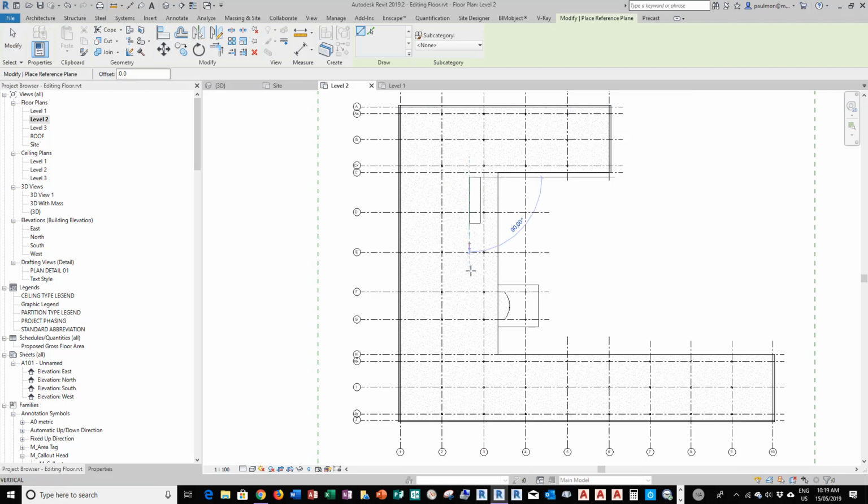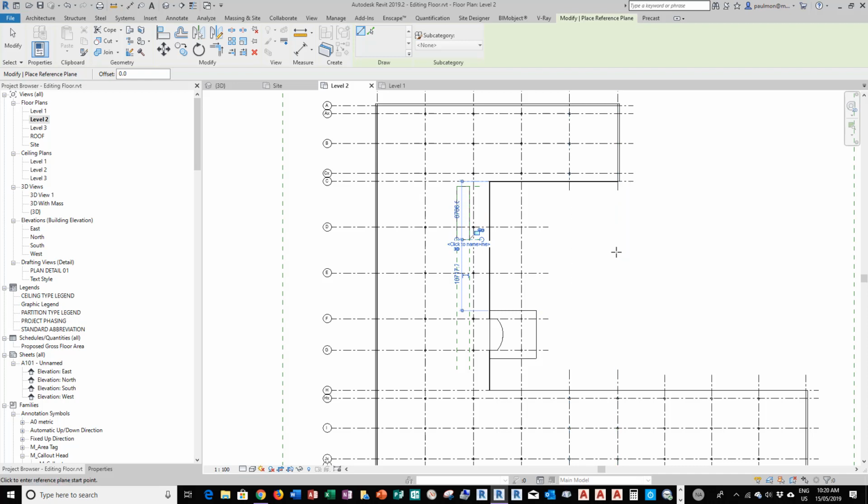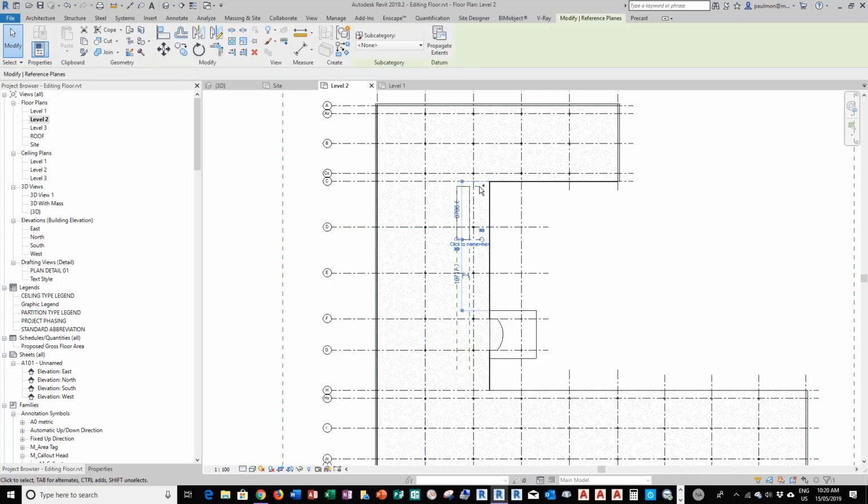I'm going to line up with this floor slab edge, floor opening, and then click over here and do a couple more. We're going to trace this one so you can see it on all the levels. And then I'm just going to mirror these two reference planes along this grid line E so that I know where this stair opening is going to be.